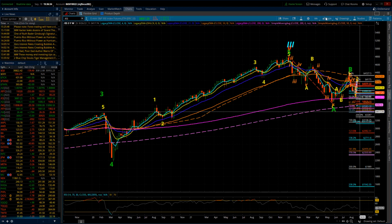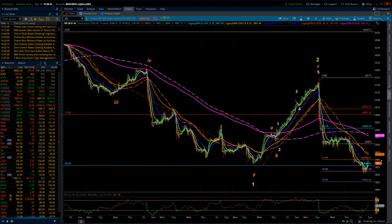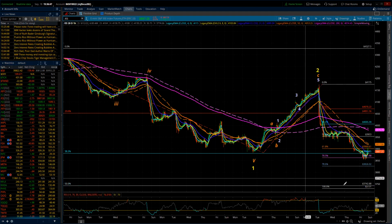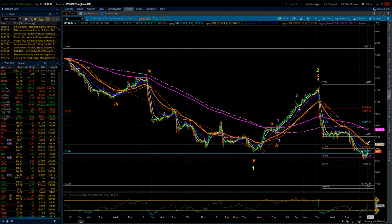So for tomorrow on the S&P, in case we do start to break, we kind of got an idea. 38.26 would be first on my list. A break there opens it up pretty quickly to 37.31. We've got 37.42 down to 37.31. Upside, I think, is going to be very limited to the moving averages right now, and that's the hourly 50 and the hourly 200, SMA and EMA.